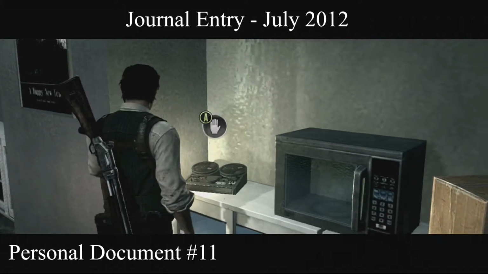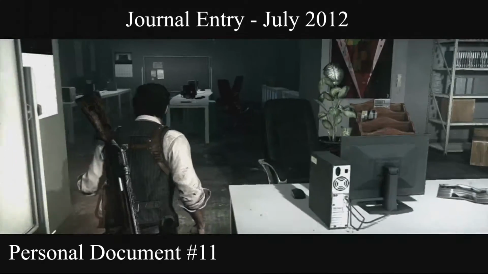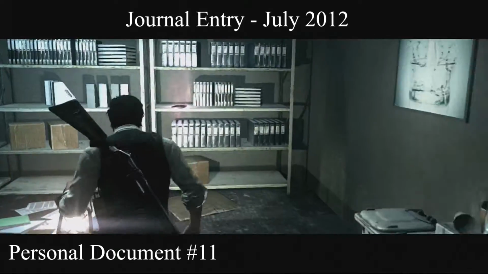And now we're just going to make our way back to that save door so we can pick up the document. As soon as you open the door, you'll see it right here in front of you on the shelf.